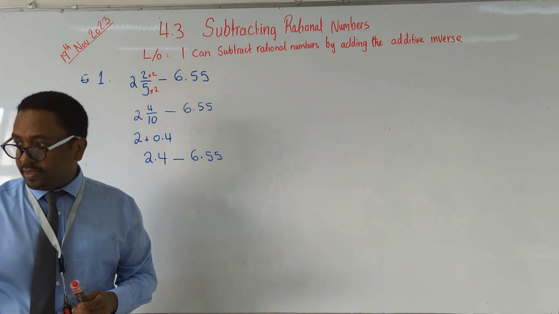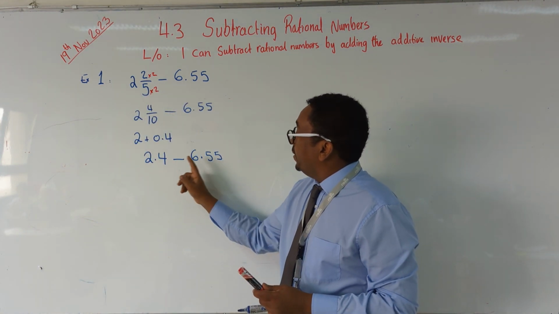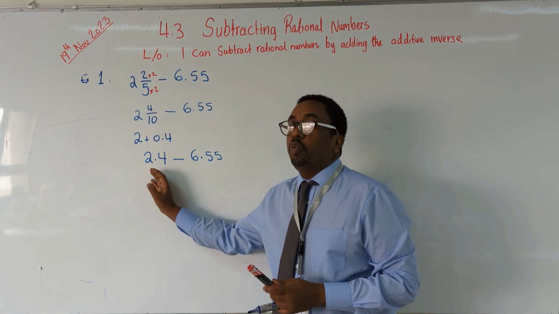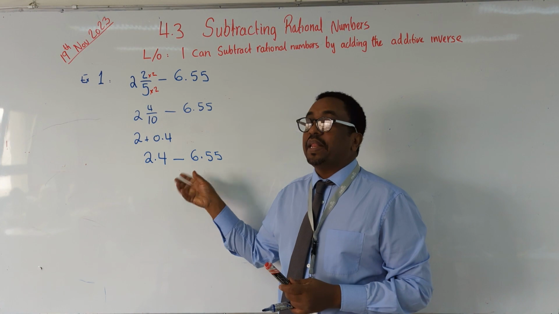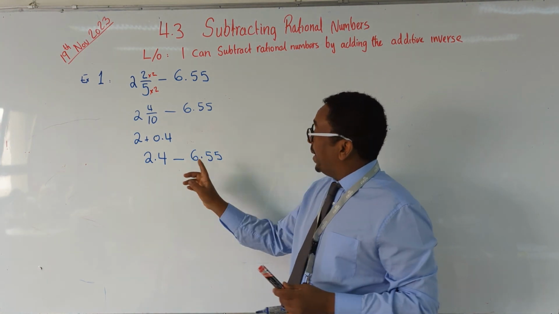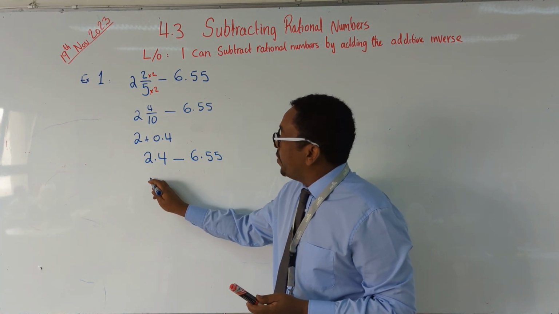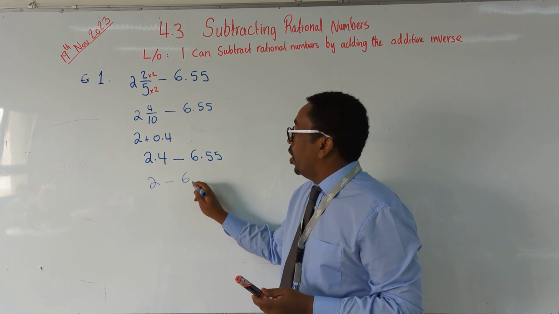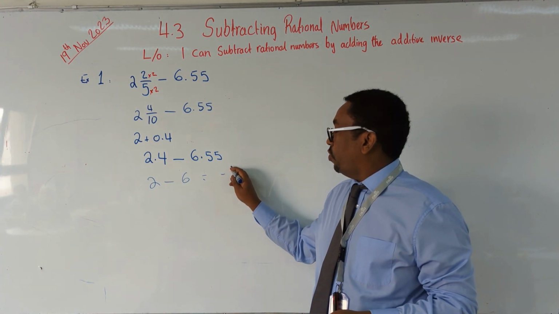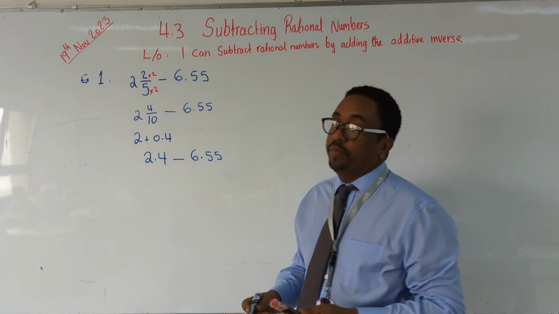But remember, the big number has got the negative. The small number has got the positive. So we will take away from each other, but remember our answer will become what? Negative. Because the big number has got the negative. Does that make sense? This would be the same as if we have 2 minus 6. What will the answer be? It will be minus 4. Same way. Okay? So when we take away, our answer will be negative.